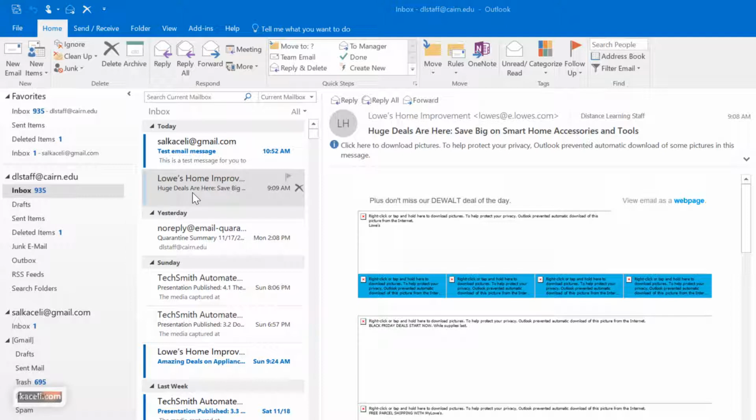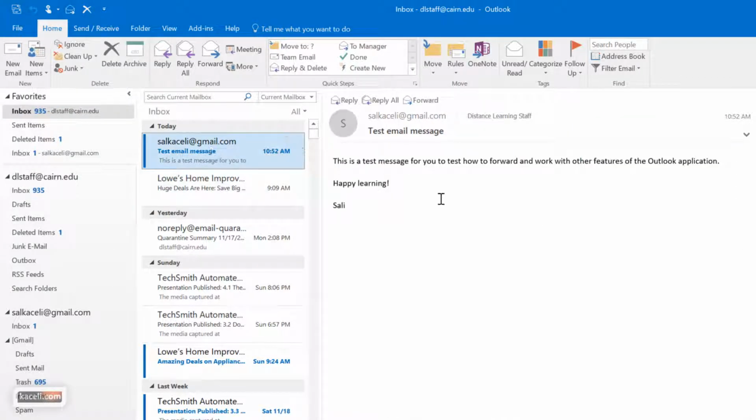First, how to check new messages. When you open Outlook, the new messages will be marked in bold color, like this one over here at the top. Then you'll click on the folder, for example, Inbox, and then click on the actual bold message. Click on it, and then on the right-hand side, you'll see the content of the message that you received.